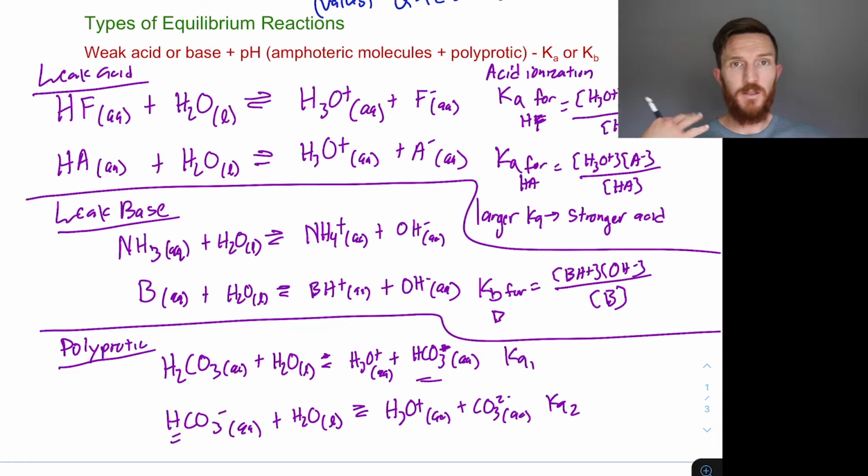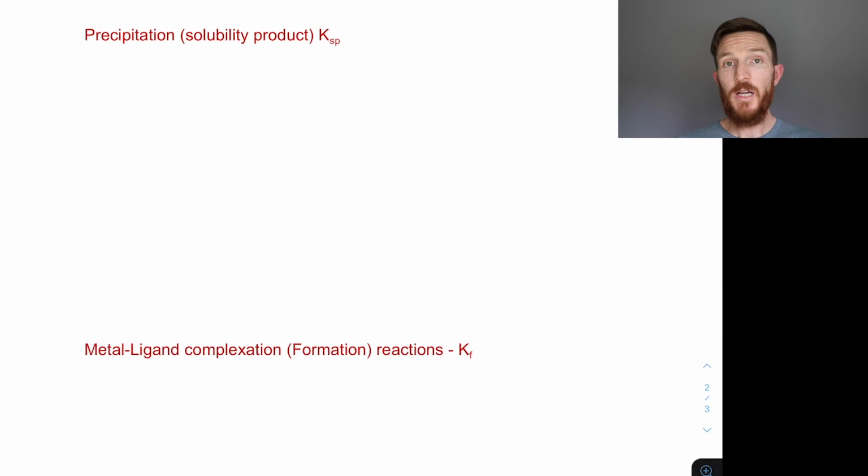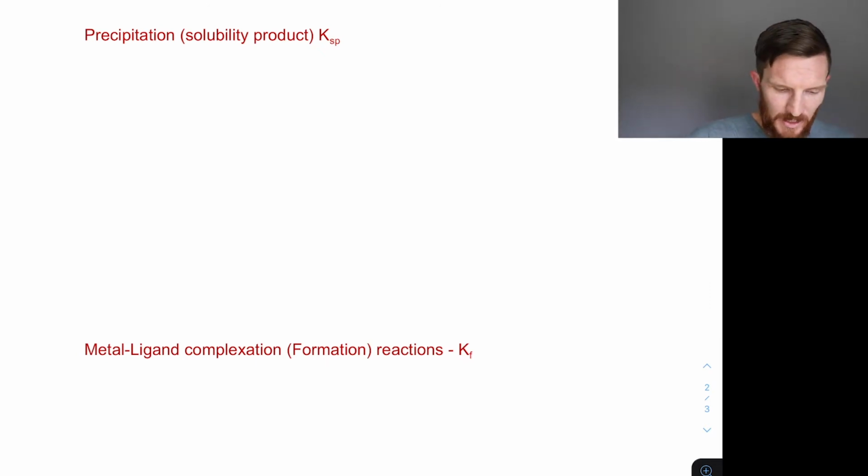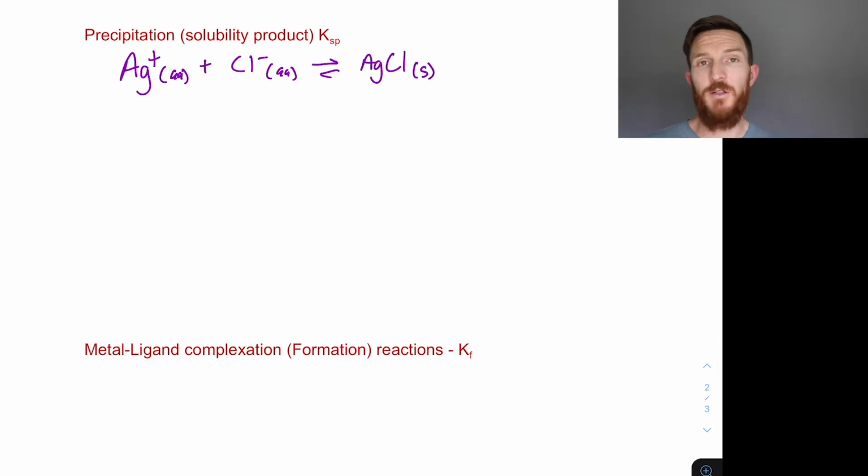So now again, we have weak acids, weak bases, polyprotic acids. Our next one we can talk about is the solubility product, the Ksp. This has to do with how soluble something is, and a lot of times we think about this in connection back to precipitation reactions. Normally when we write a precipitation reaction, we take our reactants and they form a precipitate. So let's say we have a silver ion in solution combining with a chloride ion in solution to form solid silver chloride. That would be our precipitation reaction.